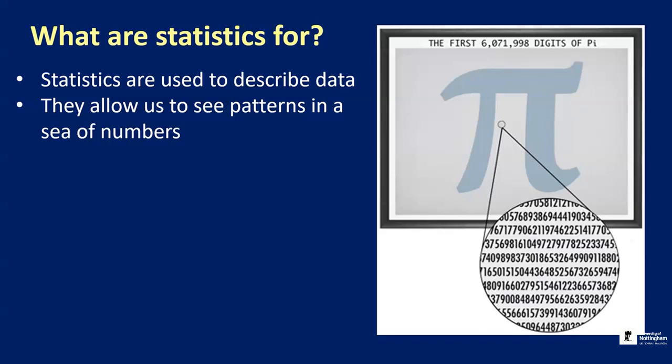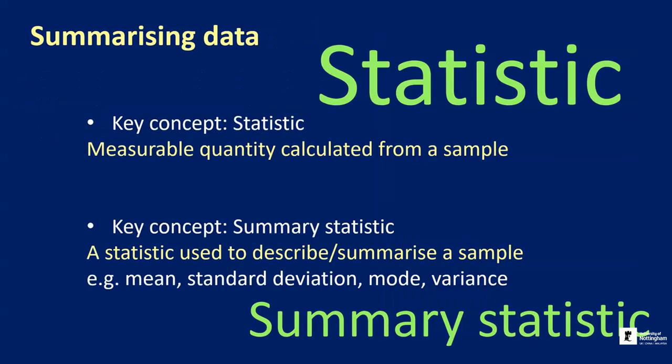So to illustrate, this is actually a poster which my son has on his bedroom wall, and from the distance it looks like just a picture of the Greek letter pi, but if you get a magnifying glass you discover that the entire poster is made of little tiny numbers in two different font colours, and it is indeed the first 6 million digits of the number pi. So I think the point I'm trying to make with this image is, well, A, it's difficult to find nice images for stats lectures, and B, stats is about seeing the pattern in the data. So here we've got 6 million numbers, but if we zoom out we start to see a pattern. Obviously a bit of a silly point, but you'll get the idea as we go along.